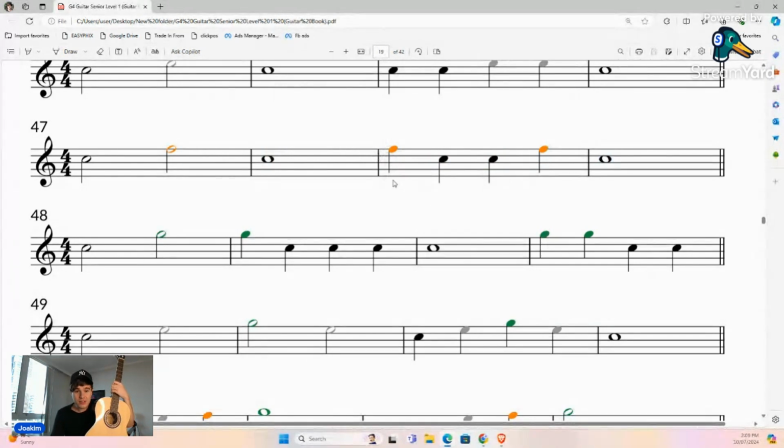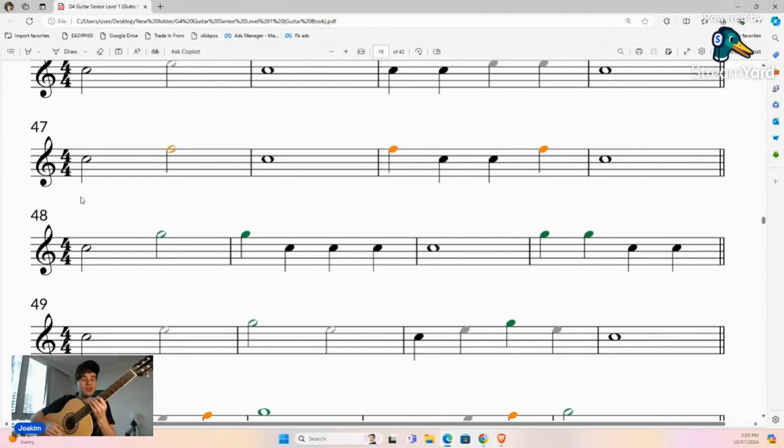Remember, F is on the 5th line, on the line itself. Then the C note is on the 3rd space, and then the F note again. The more you practice this, the more you learn to recognize where the note is sitting on the stave, and you recognize what note it is and what to play. It takes practice, but you will get there if you keep practicing.